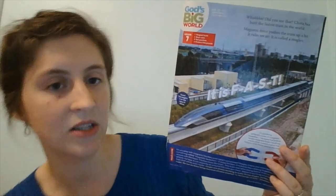The second pamphlet was about trains — the fastest train in China — talking about why it's the fastest and how it uses magnets so that it actually doesn't connect with the track. It floats just above the track, and that's what allows it to go so fast because there's no friction holding it back. We were able to get out a magnet set and experiment with that, figuring out a little bit about how magnets work.